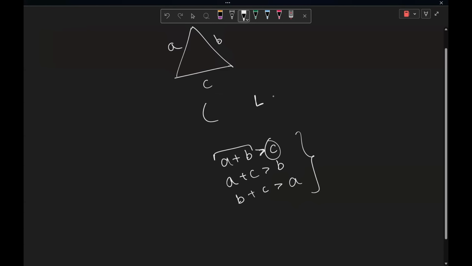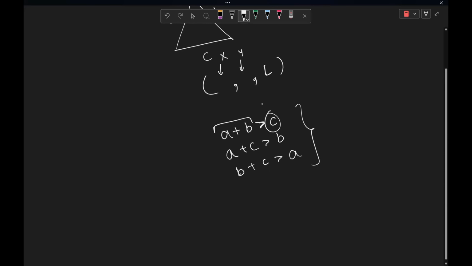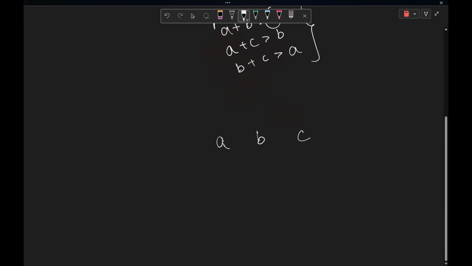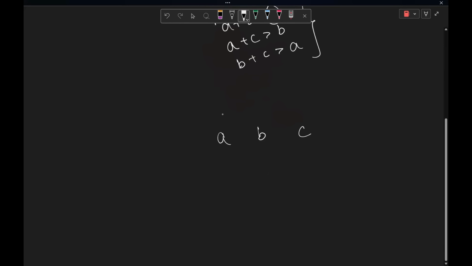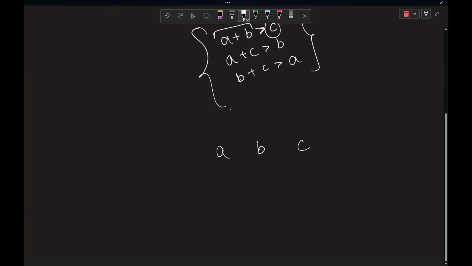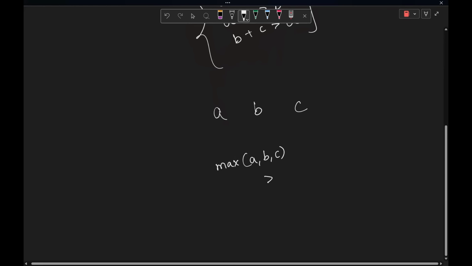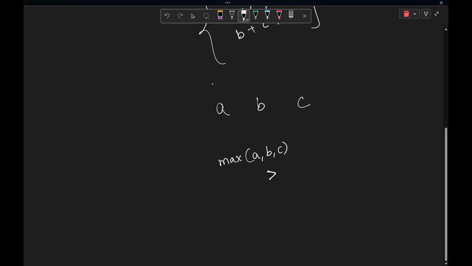And what we want to do is, we know that one of these sides would definitely be L, and we have to create an array such that if you choose x and y as two elements from the array which you would have created, then x, y, and L should not form a triangle with positive area. Basically, if you have three sides A, B, C, these three should not satisfy any of these conditions. The sum of two sides should not be greater than the third one. Basically, any one of these should fail, or you can say the maximum of A, B, C should be greater than or equal to the minimum and the middle one combined.